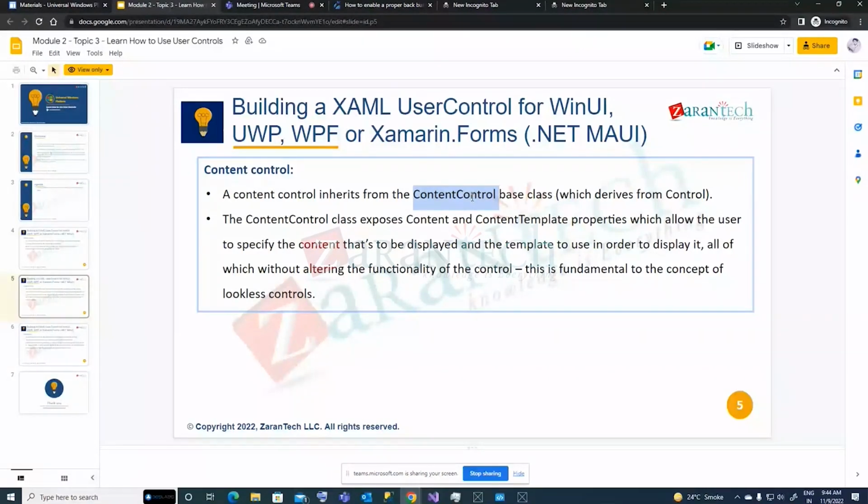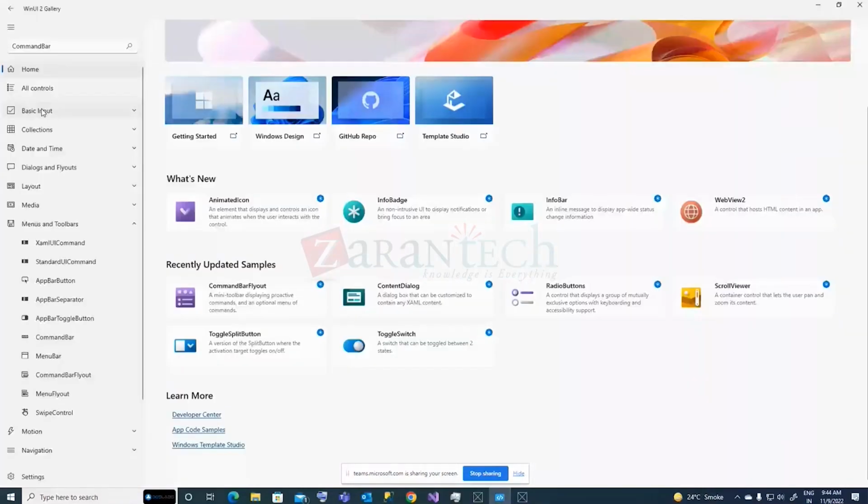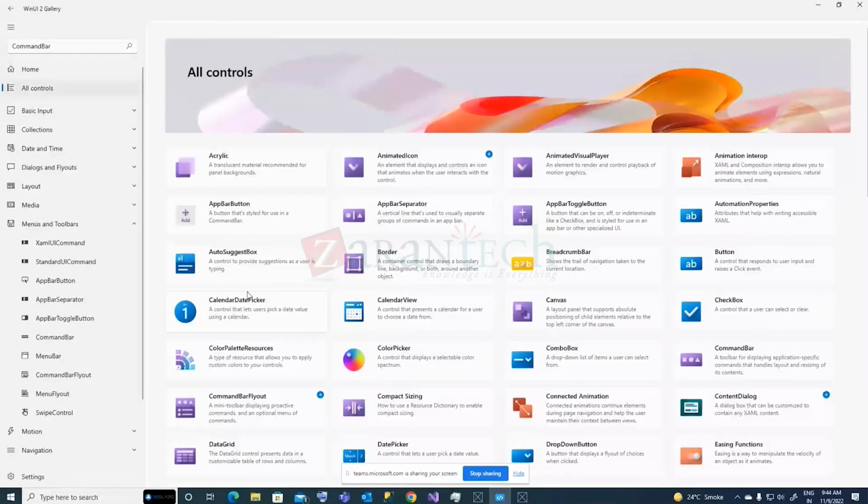Controls for sliders and so on, they are all there. They have combo box, checkbox, and button.